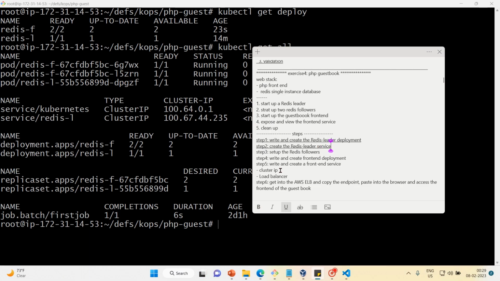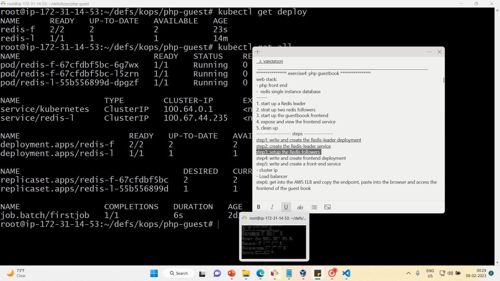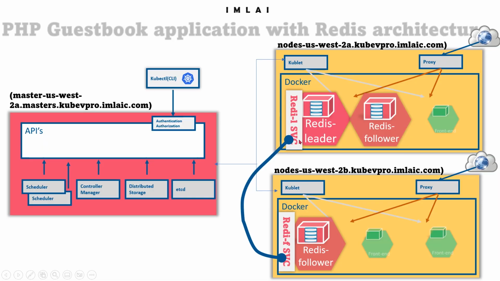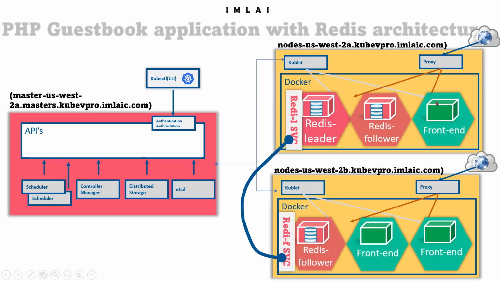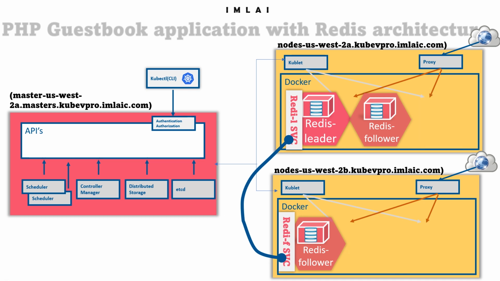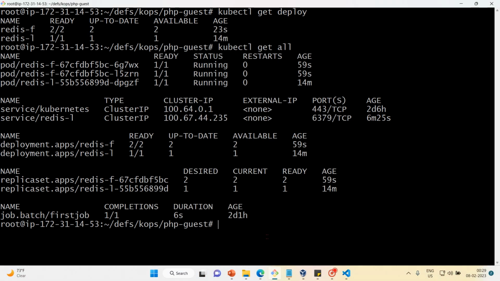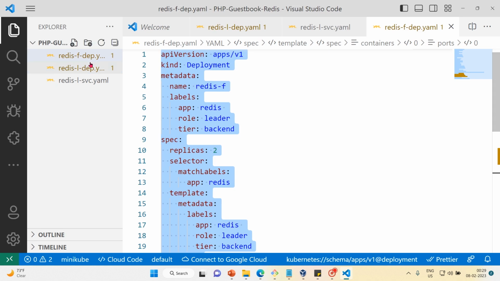Then it's time to go for the fourth step. What's that? The fourth step is, oh, this is our front end. Okay, but before that we need to create the redis follower service. Let's quickly do that.